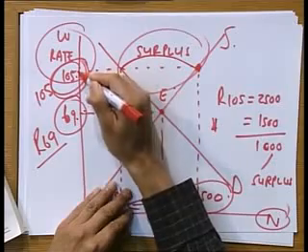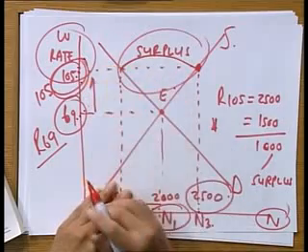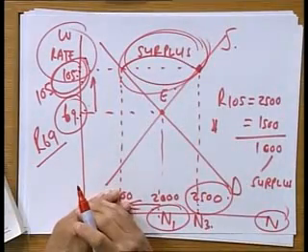And a price floor is only effective if the price floor, the minimum price or the minimum wage, is set above the equilibrium wage. And the first important effect of that is it causes a surplus of workers, and it means that some workers will lose their jobs. There will be higher unemployment. Okay, so that covers minimum wages as an example of a price floor. And you must make sure that you are able to explain the effects of a minimum wage, and also to use a diagram to illustrate the impact of a minimum wage.